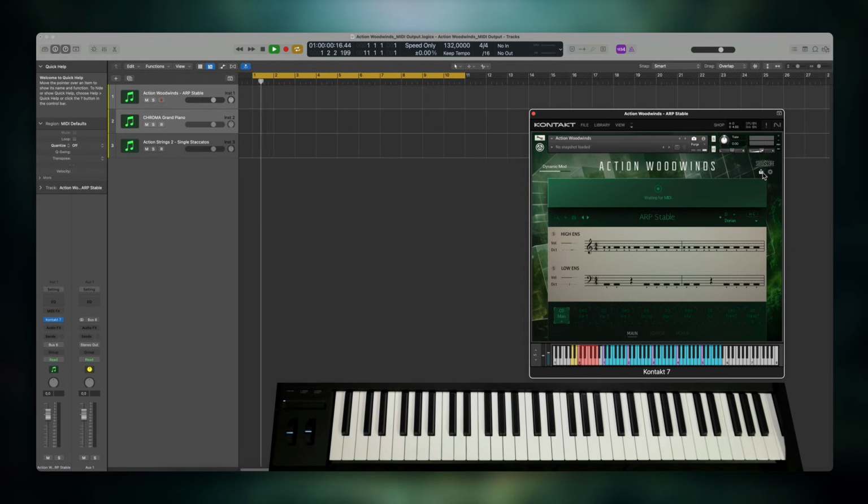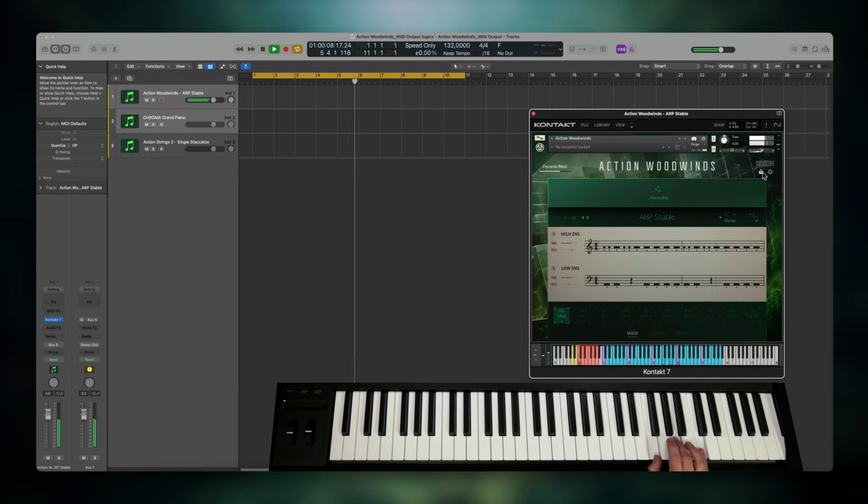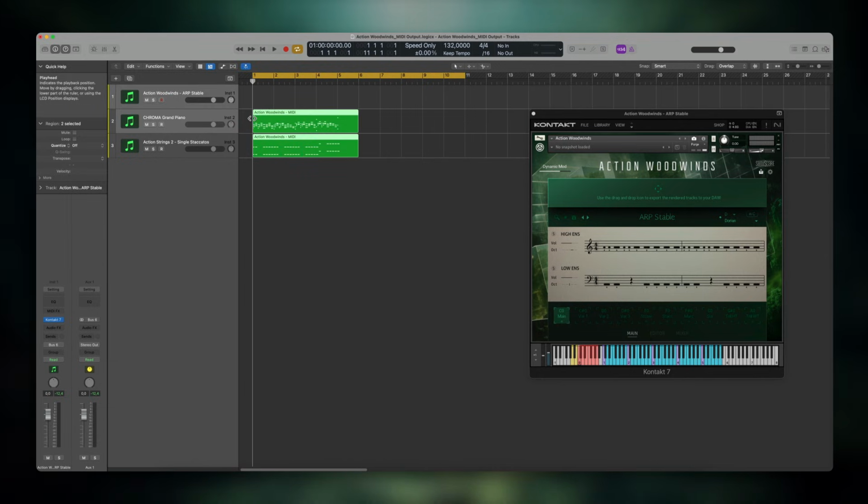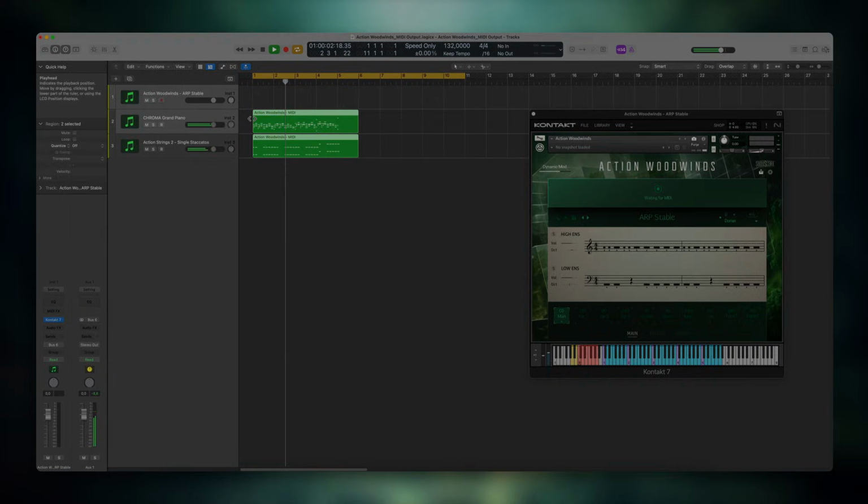Start the playback in your DAW, capturing the performance. Stop the playback and then just drag and drop the recorded data into your project. You'll get the MIDI from the high and low ensemble performance on 2 separate tracks. Now you can play the MIDI data with new loaded instruments in your DAW.